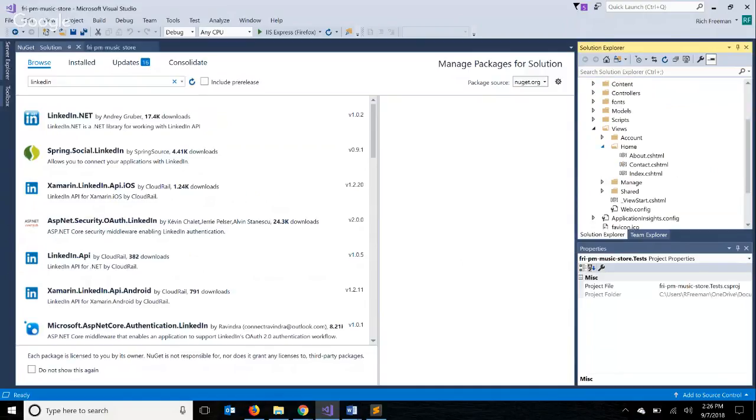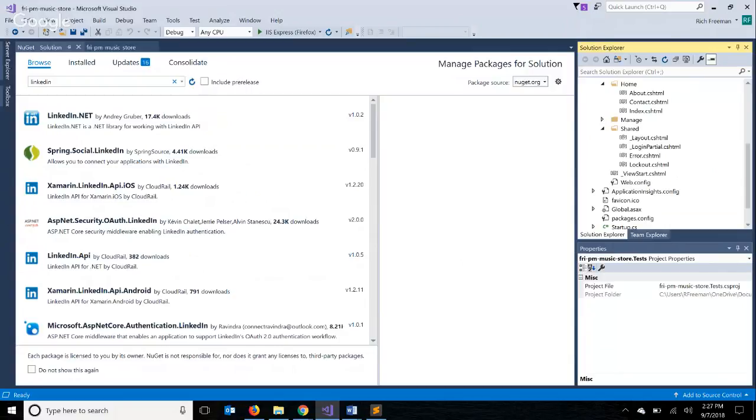We have one extra subfolder in views called shared, which is what you would imagine it to be. So inside of shared, we've got an error view. We also have, this is kind of a special file, basically a site template. So Microsoft gives us a template out of the box. We can blow that away or we can make as many changes as we want.